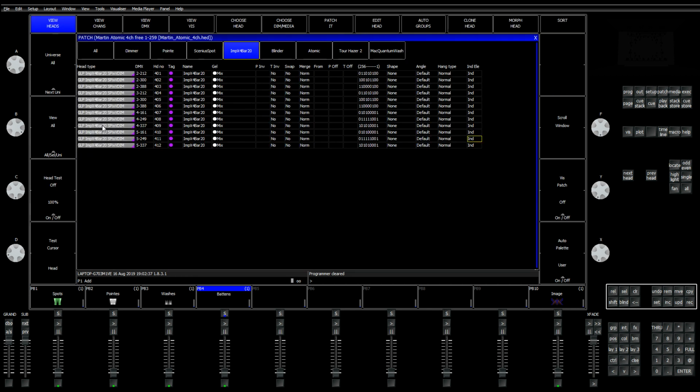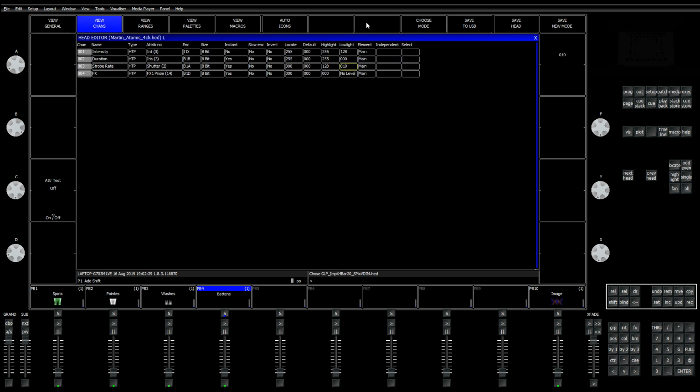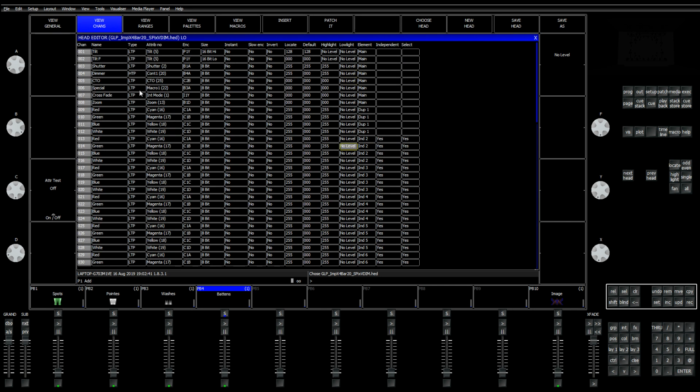So if I go into patch, I've got them. Edit current head. What are my channels? Tilt, shutter, dimmer. Special. Scroll, scroll, scroll. Oh, no, that's just the rest of those. Tilt, shutter, dimmer, CTO, special.